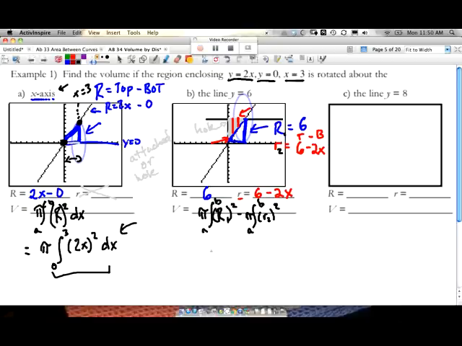Okay, so how are we going to calculate this? What we would type into our calculator is the integral from A to B. So what's our A to B? Looks like we start here at 0, go to 3. That should still be the same for us, that blue region there. We're going to have a pi out here, but now it's going to be the big radius squared minus the little radius squared. The big radius squared is just 6. The little radius squared is going to be 6 minus 2x.